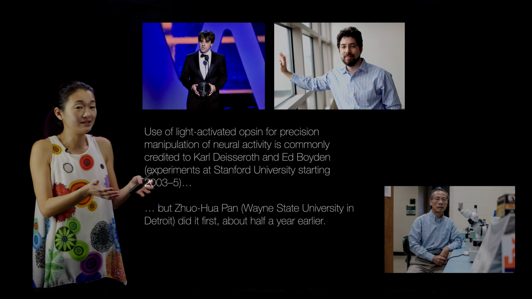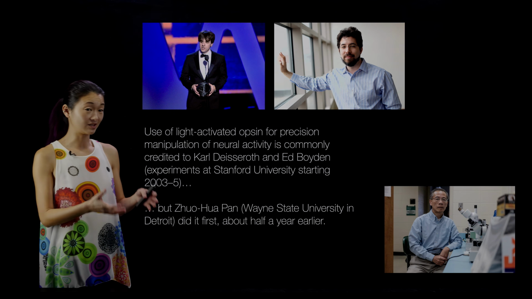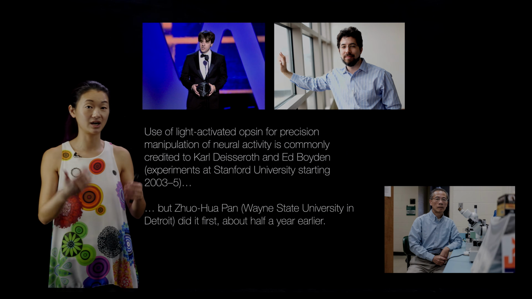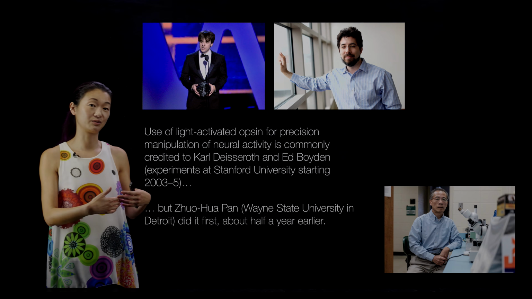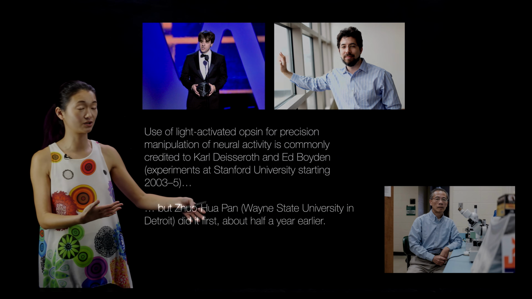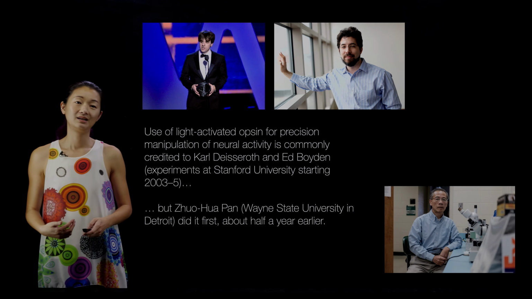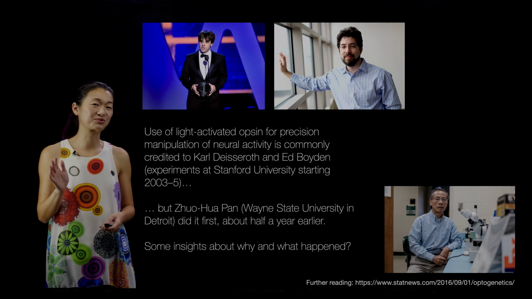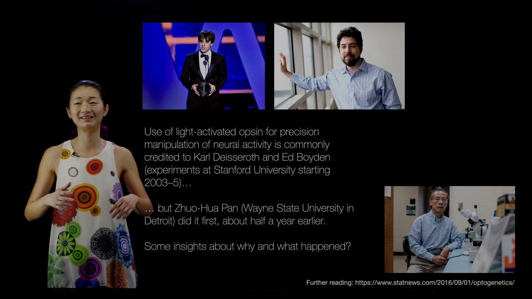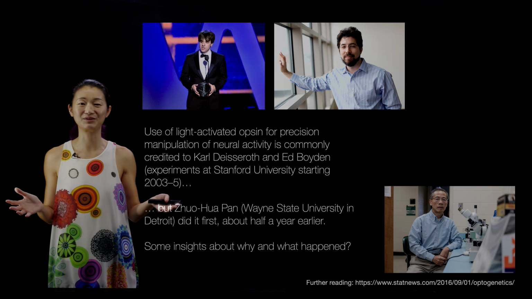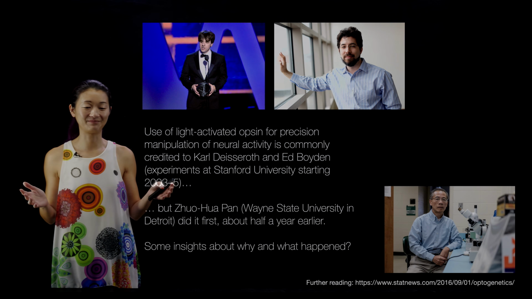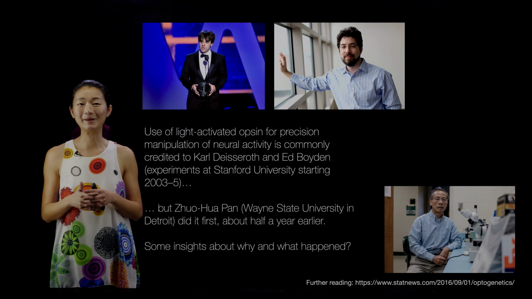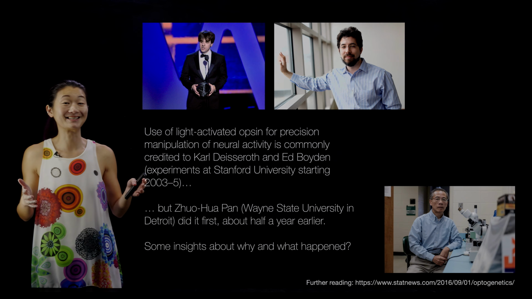And just like Karl and Ed did, Zhuhua stuck them in mammalian cells and was able to show that if you shined light at them, it caused the neurons to fire. So, the exact same demonstration, but almost nobody, even neuroscientists, knows about the story. Why is this? What happened here? The story is both fascinating and extremely complicated, and it folds in a lot of different aspects of science that have to do with the fact that science is a community and a society just like every other aspect of our community. The scientists are human too, right?